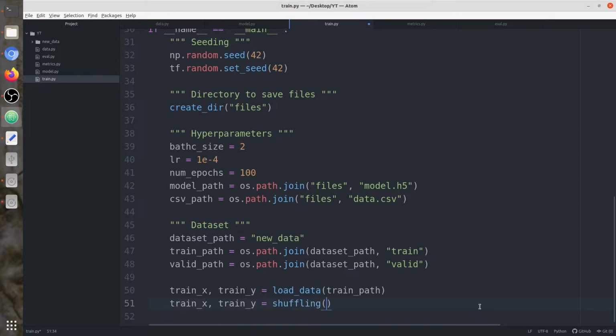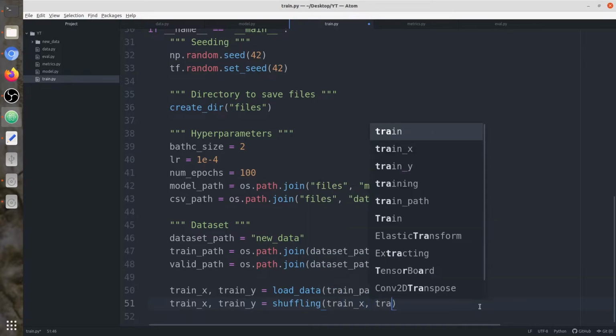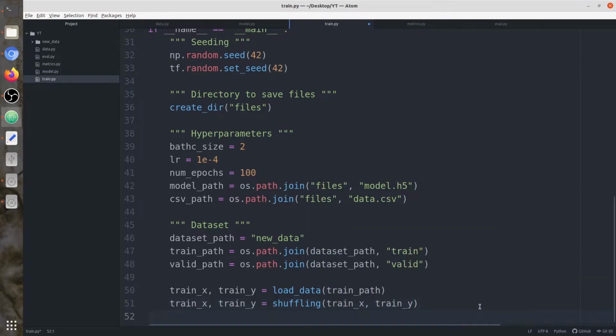Shuffling, and we're gonna give it the training images and then training masks, that is train_x and train_y. Next we're gonna load the valid_x or test_x. Here we're gonna call it valid_x. You can say load_data and valid path.